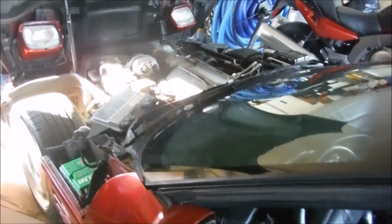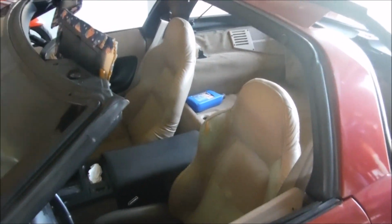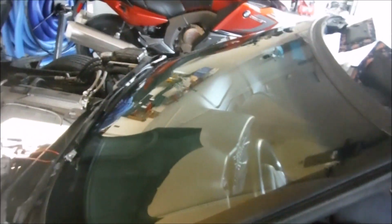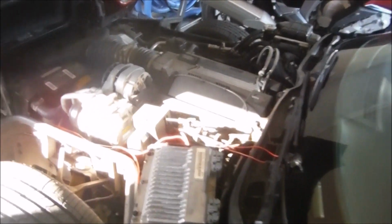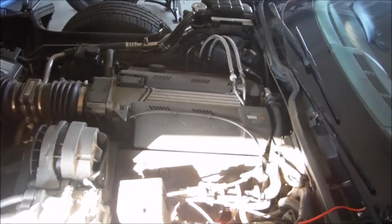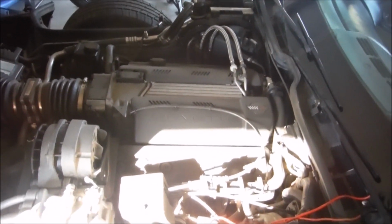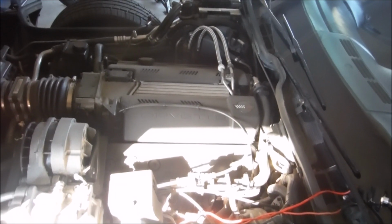So yeah, I pulled out one spark plug. I put the Seafoam in the gas tank, and I was thinking, okay, maybe it'll clear out the injectors a little bit, because I really don't want to change out the injectors on this. It's a little bit of a job. It's not too bad, but I just don't feel like taking it apart and getting down to the fuel rails, and it's just not something I want to tackle right now.